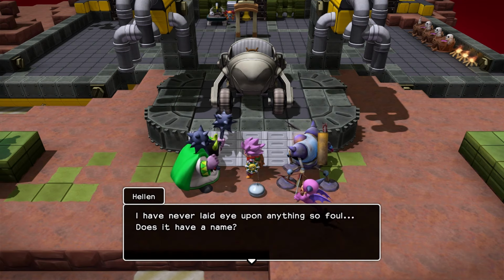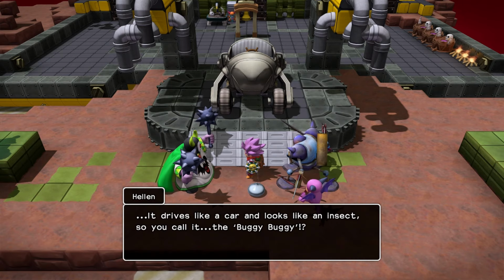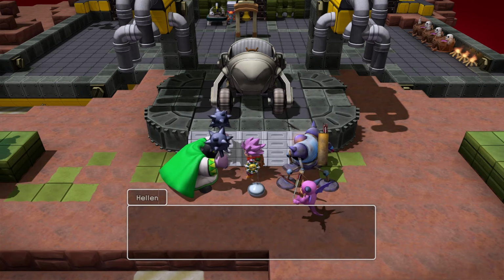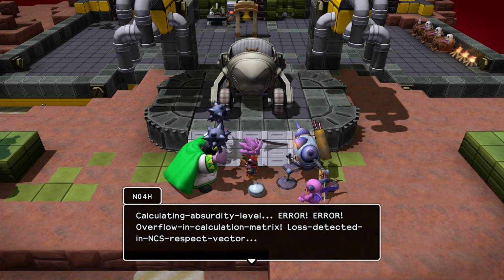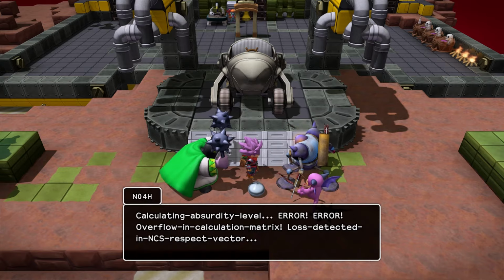I have never laid eye upon anything so foul. Does it have a name? Do I get to name it? It drives like a car and looks like an insect. So you call it the buggy. I have never heard a more ridiculous name in all my life. Well, you have now. Calculating absurdity level, error, overflow in calculation matrix, loss detected in NTS respect vector.